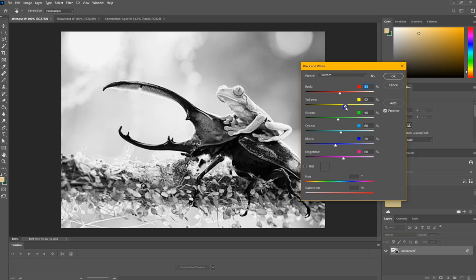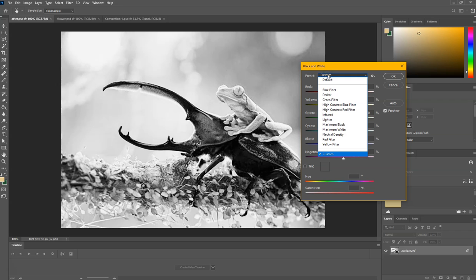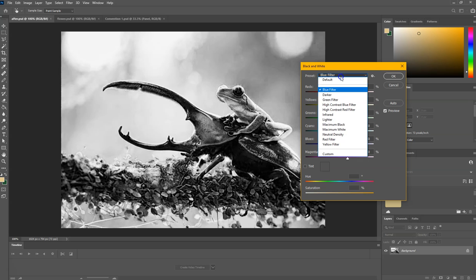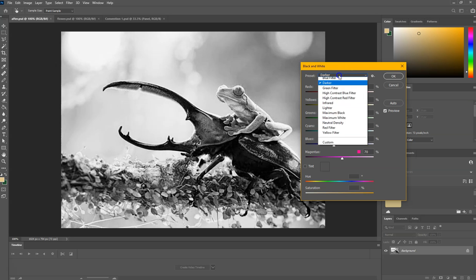color in the image. And so if we're looking at green, obviously there's certain things that had more green than the other colors. These leaves down here, for instance. So when I adjust this, I can make those green things darker. And so on. You know, there's a little bit more red in the eyes. Now, what we want to do here, though, is you can play around with those sliders, but there's also these presets, and you can kind of see how they impact the image.